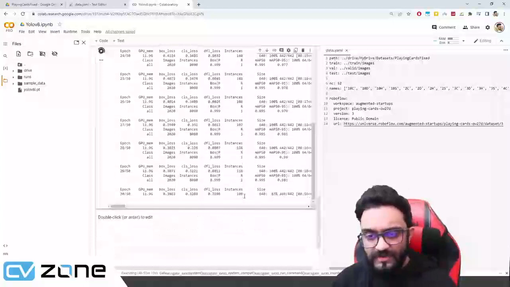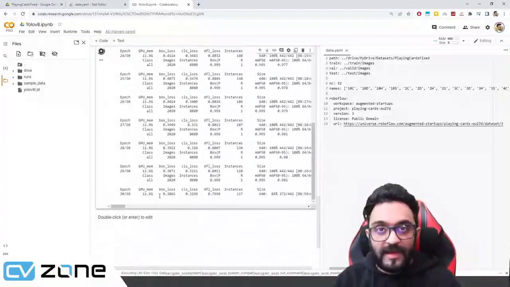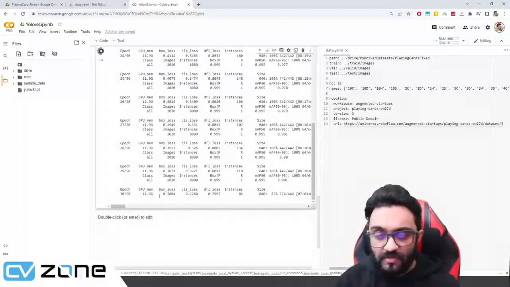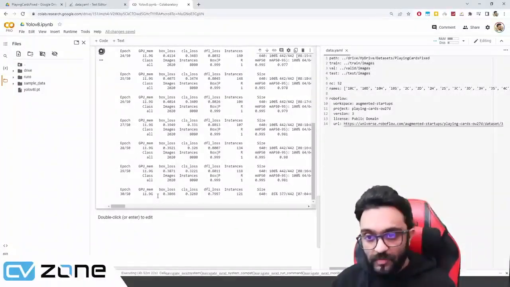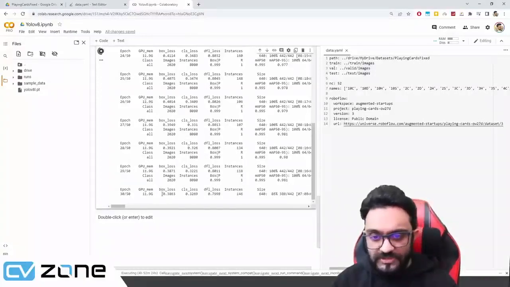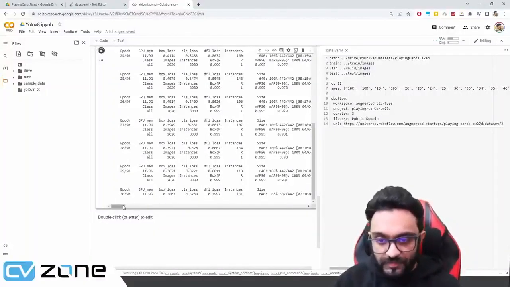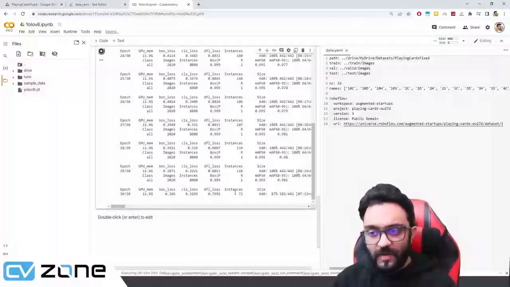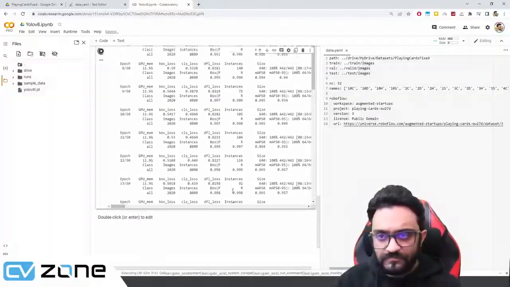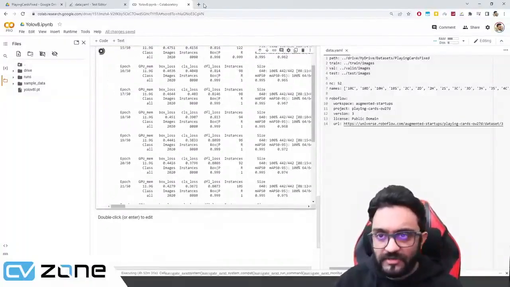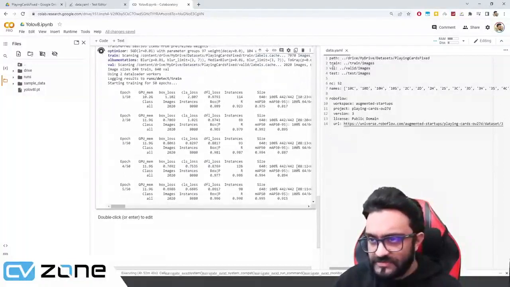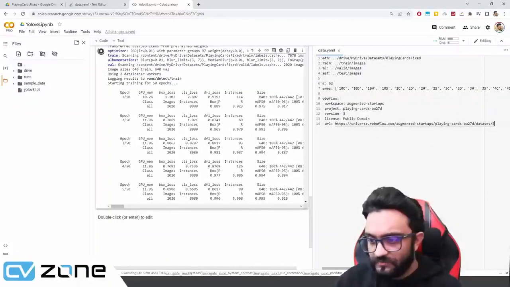So meanwhile it's training, we are going to go ahead and understand the basic concepts of poker and how we can create a classifier for poker. That part does not involve object detection, but it is quite crucial to the project, so we'll first go through that. Meanwhile, this will finish training, and then we can take the data and start the detection as well. This is up and running, and by the way, this is the data.yaml file. You can see it's here as well, so that's good.